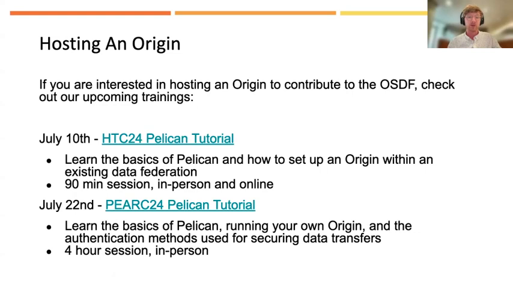So we do have a couple of trainings coming up. If you're interested in hosting an origin, I highly encourage you to look into attending one of these. The first is coming up here in Madison. It's in Throughput Week 2024. We have a Pelican tutorial. But if you can't make that, we have another opportunity coming up at PERC 24, where you can learn some of the basics of running origins in Pelican, and this will be a hands-on session, so you won't walk away not knowing how to do it.